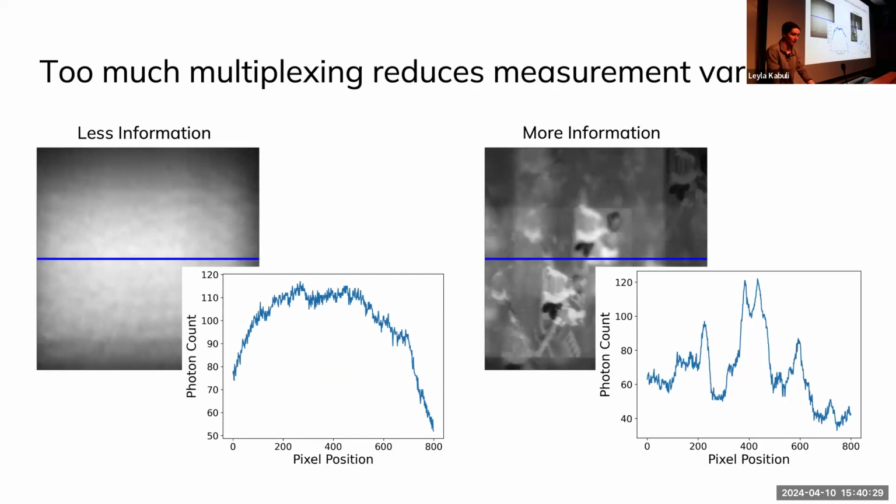And so this idea of graying out, I can kind of visualize with these 2 example measurements here. On the left is an example of a highly multiplexing system and less sparse object content. And the entire image looks pretty much the same to me. It's super gray, and I can look at how little variation there is across the image by plotting this cross section in the middle. It very smoothly varies, it gets a little brighter, and then it falls off. In contrast, when I use a less multiplexing system for these dense objects, I can still separate out individual copies of my system. And when I look at the cross section, there's a huge amount of variation in what the measurement looks like. So when I have more variation, I have more confidence in what my object is. But if I have too much multiplexing, I lose that variation and I lose what my object content can be confidently.